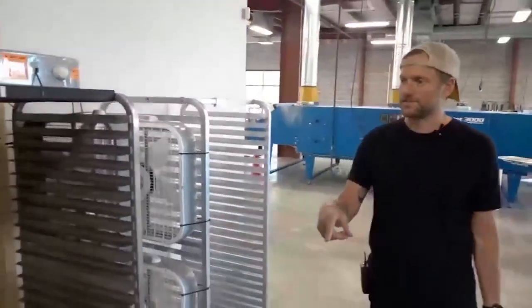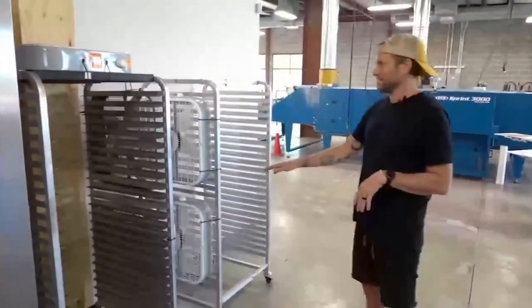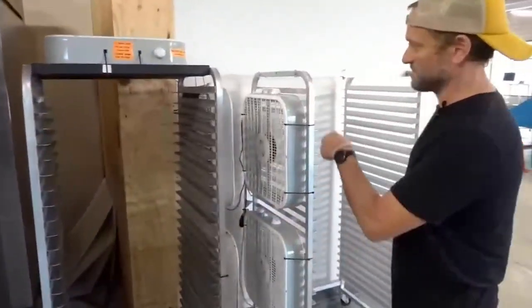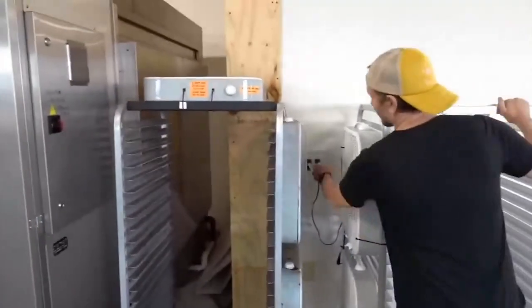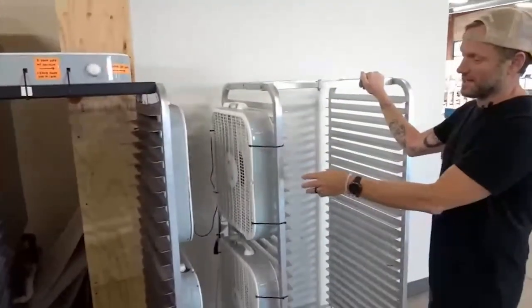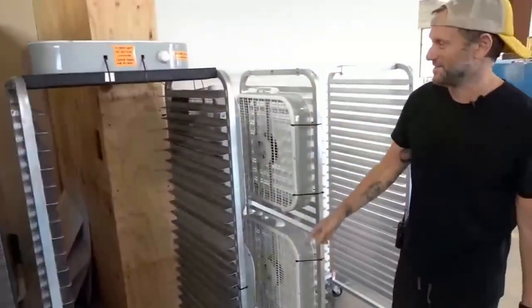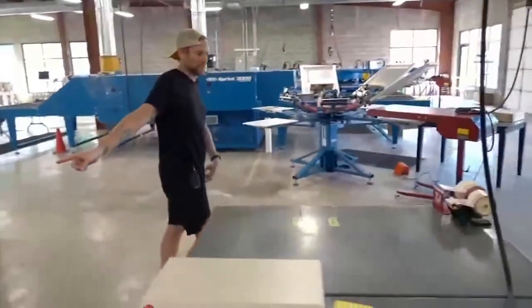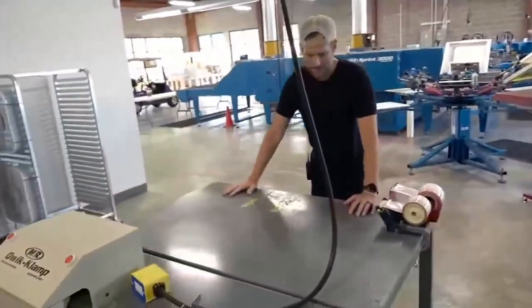When the screen's done and it's rinsed, it goes right into here, our super high-tech drying racks. Kyle Caldwell built them. There's a switch back there. All you do is turn it on, and these high-powered fans dry the screens super quick. Screens come off of here dry, and they go onto this screen table.